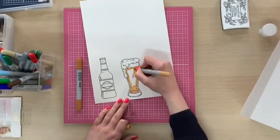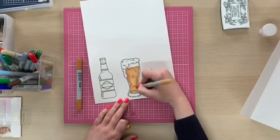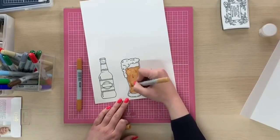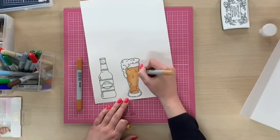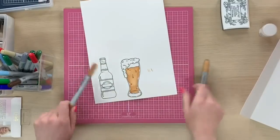Just going to add a little bit of colour onto here, like so. And it looks a little bit patchy when you first start, but trust me, stick with the process. It's going to build up and it's going to look awesome by the time that we're finished. So I've just laid down a little bit of colour there to start with.